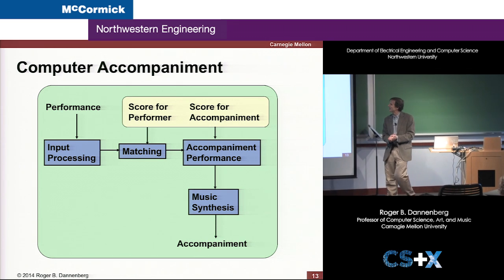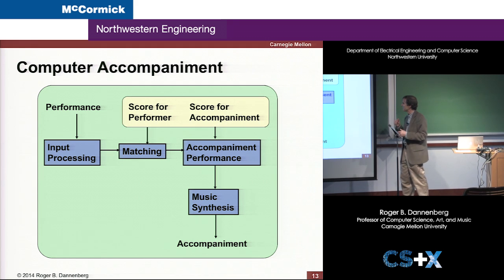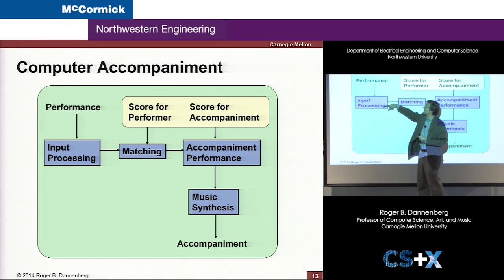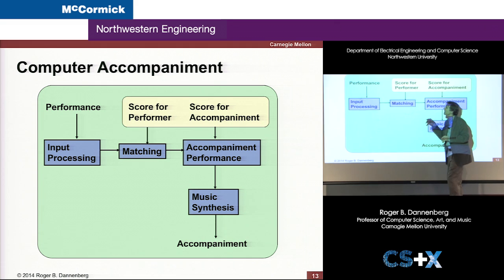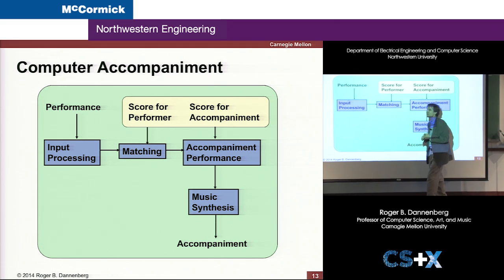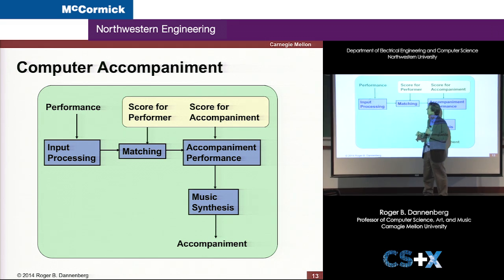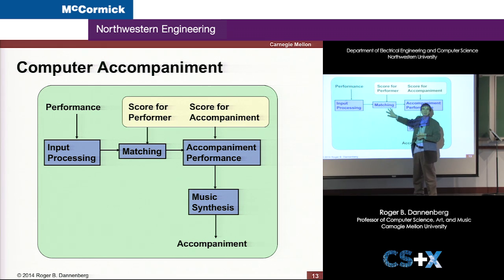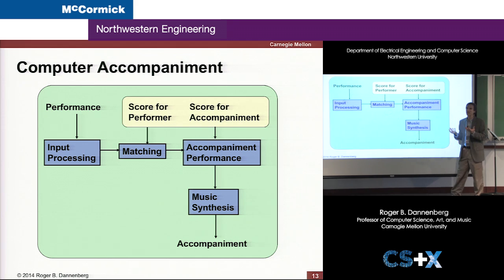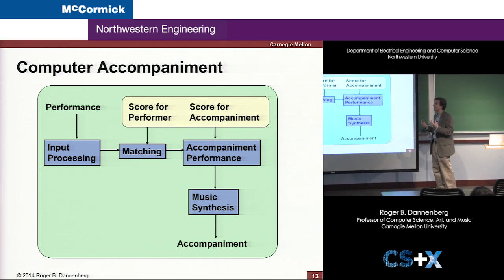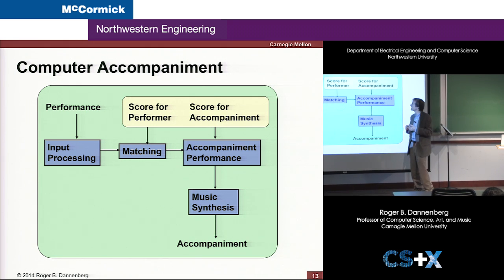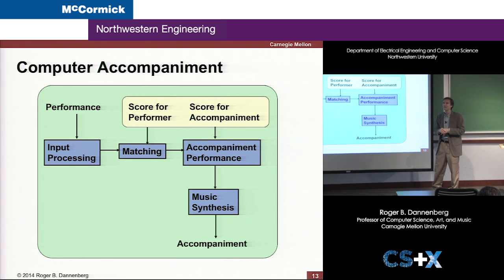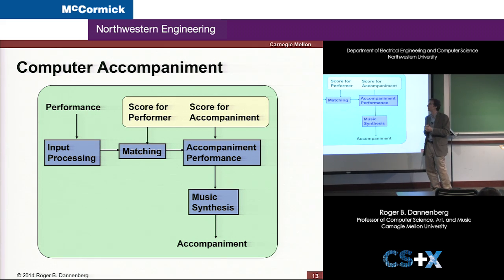Okay, so just to give you a brief idea of what's going on here, there's a performance. This is the trumpet. It's being processed and analyzed by, in that example, an external device that's trying to detect the pitch that's being played. So every note is being fed into a subsystem that's matching what I play against the score. And the trick there is to do that matching reliably and robustly so that when I make mistakes, it doesn't get lost. And for the computer scientists, there are some interesting algorithms in there based on dynamic programming.